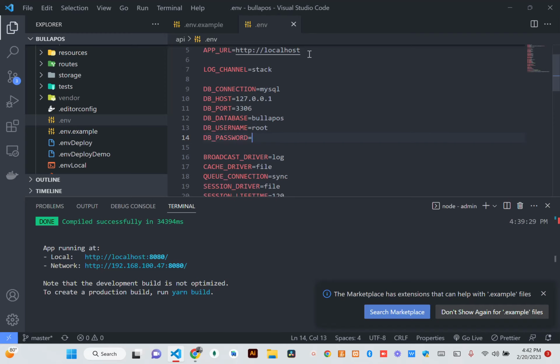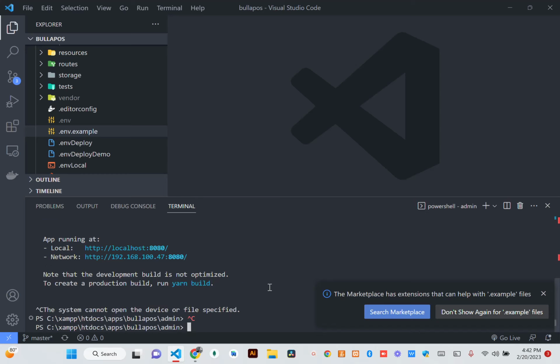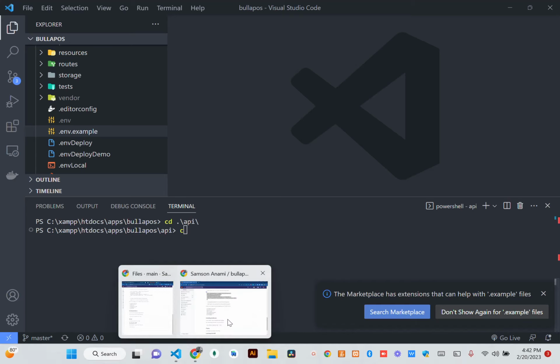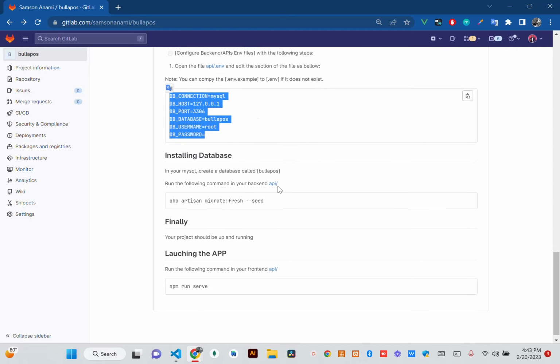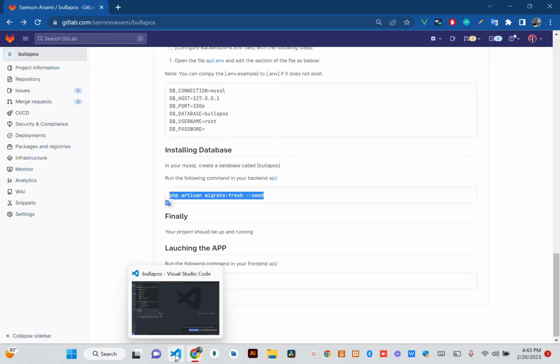So you just save that, and then out of that, now you'll come to run on your file on your front end. So once you're here, you just go to your API folder. That's where your backend is, and then here you'll run composer update to update your packages. And then out of that, now that's when we go to the next step of installing databases. So once this is configured, you can just copy this section and add it, and then now you run this final command to install the database and stuff.